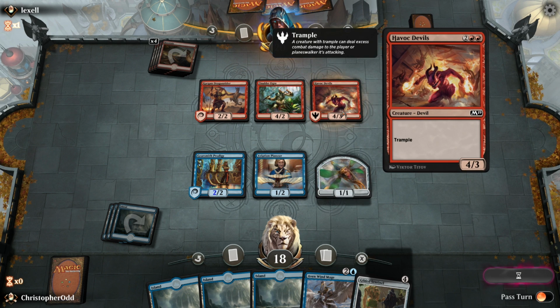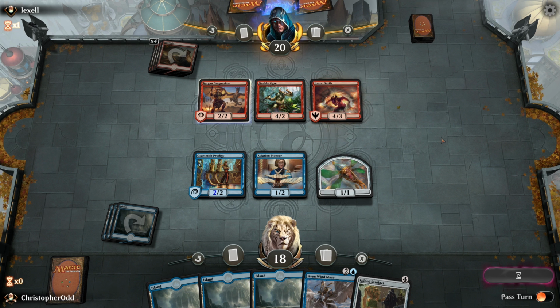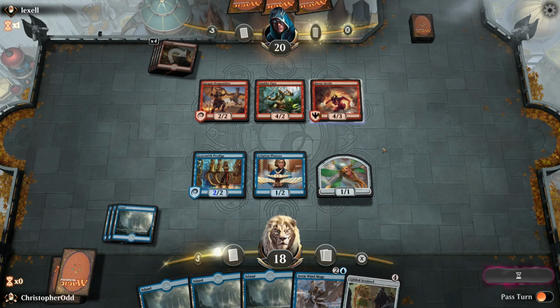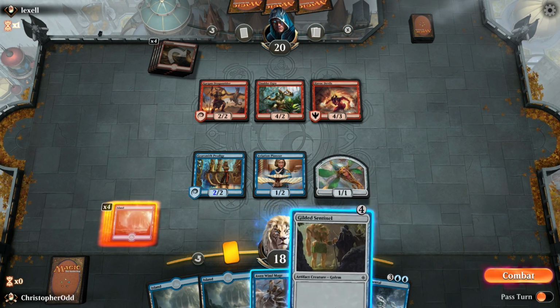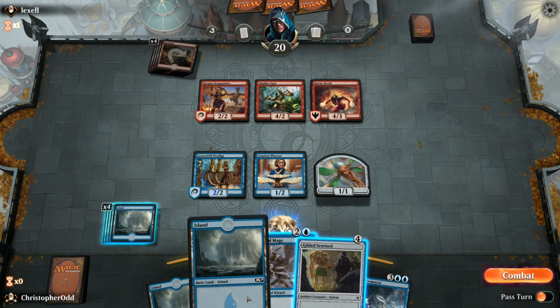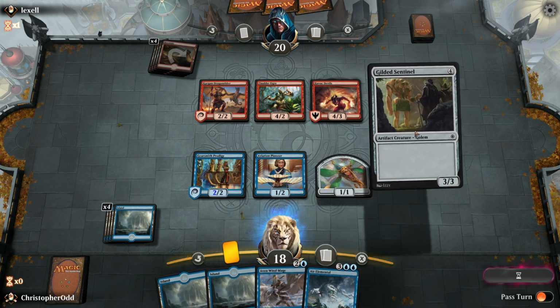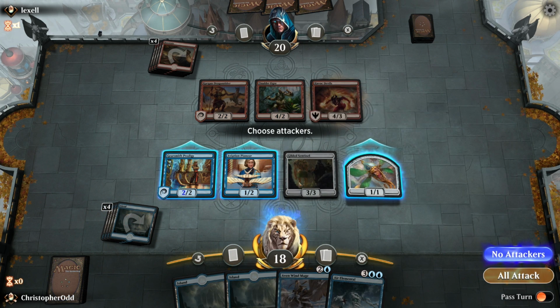Okay, so he's got Trample with the Havoc Devils. That's fine. I hope he attacks me. He's likely only going to attack with this Dragon Rider. If he attacks with both, I'll probably go all-out defend and kill off both of them, but we'll see. He's not doing anything. All right. I think we'll bring out our big boy here.